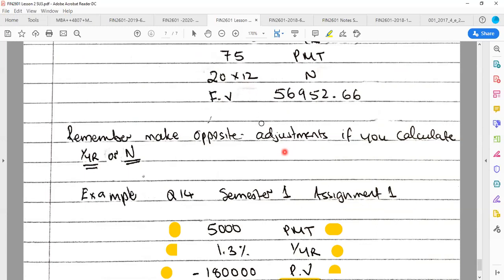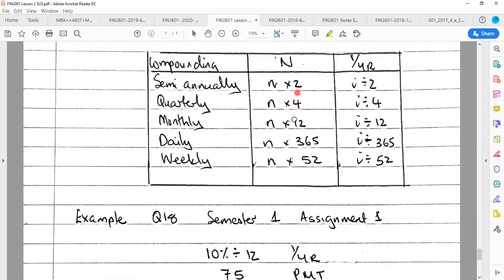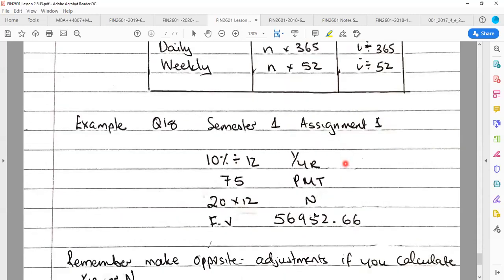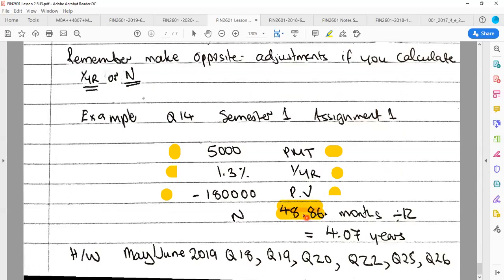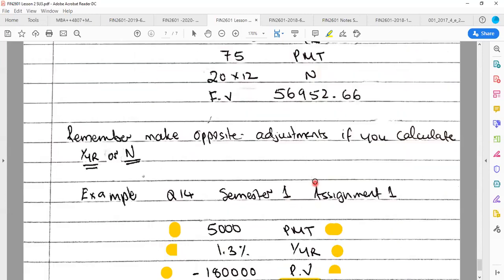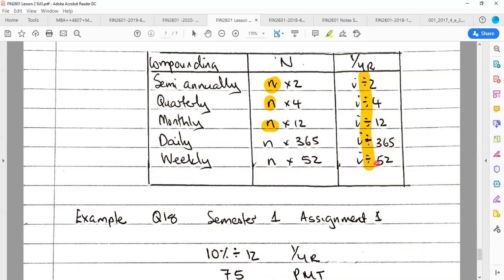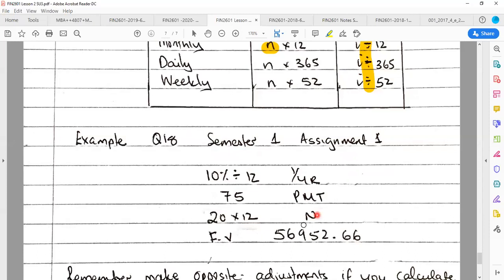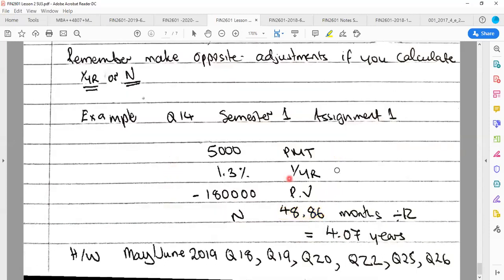So that's what I was talking about, making opposite adjustments. You see, when we are inputting years, we multiply. But if we are calculating years and we get months, we need to divide by 12 to change the months to years. If we get quarters, we need to divide the quarters by 4 to change the quarters to years. If we get half years, semi-annually, we need to divide those half years by 2 to change them into years. The same applies with interest. If we had calculated the interest, the answer we would have obtained would have been a monthly interest. So we would need to multiply it by 12 to change it into a yearly interest, which is opposite to division when we are putting input. But we'll see more of this when we get to bond calculations. It can be tricky at first, but with time, if you think about what you've calculated, you are working with months, so we get an answer of months and then you change to years. With time, it will become easier as you practice more and more.